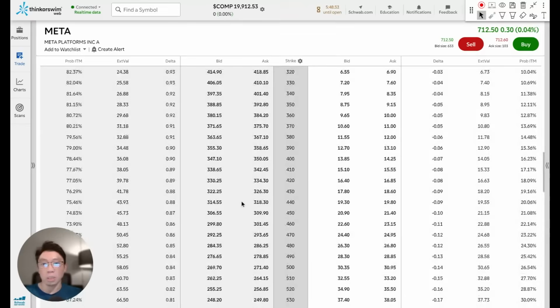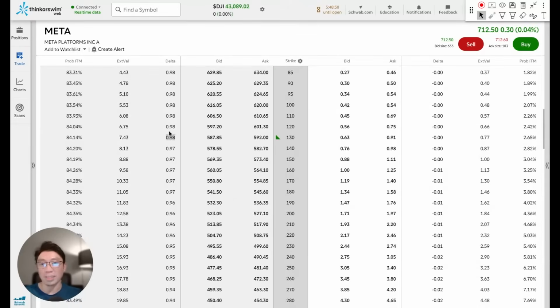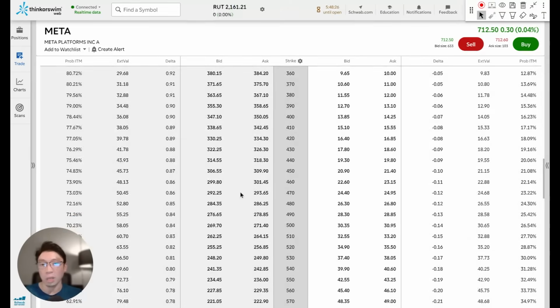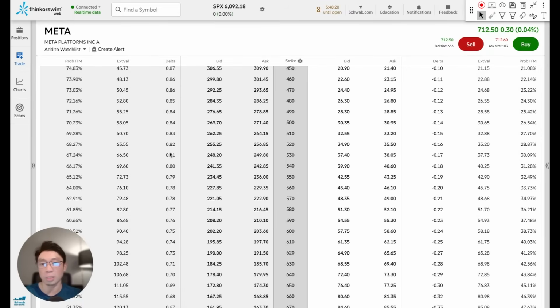So if it goes deep in the profit, this is where you're going to see the delta starts to increase. And the opposite is true as well. So for example, if you are in a loss right now when you first put it on, then chances are that your position is going to be somewhere lower than 90 delta, maybe somewhere around here.